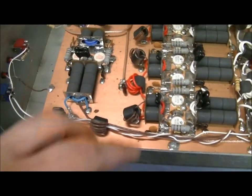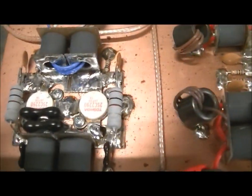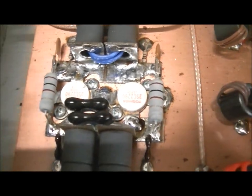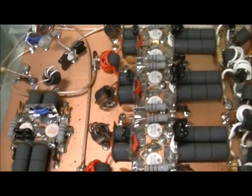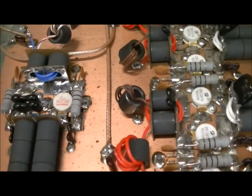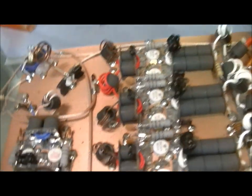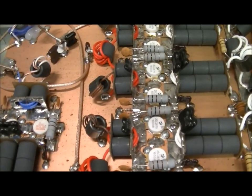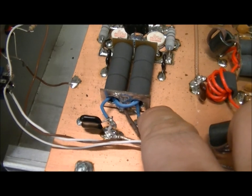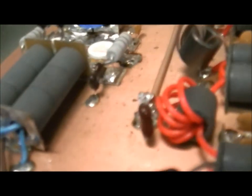So what we went ahead and did is installed two Toshiba 2290s. As you can see there, two used but very, very good quality. They had about a 38 and a 41 HFE, so they were matched. With doing that, another thing I went ahead and did is the back end of this transformer was very close to touching the board. So I went ahead and put a little standoff back down there to keep that from happening.